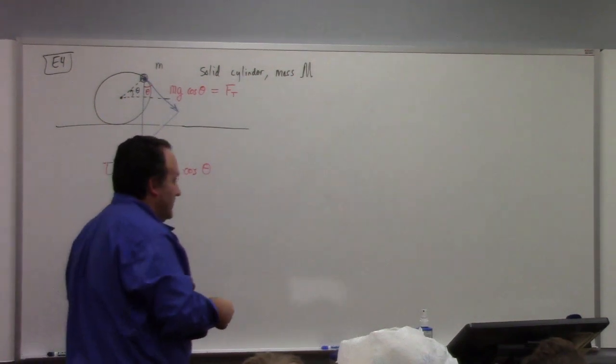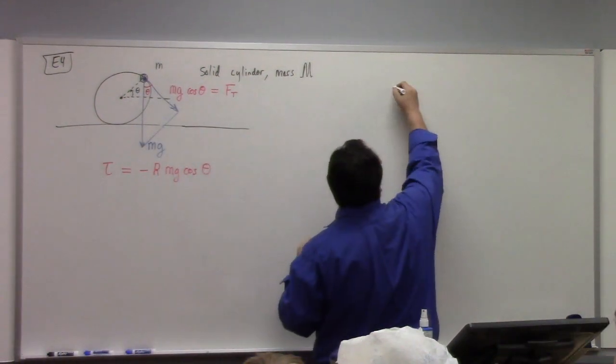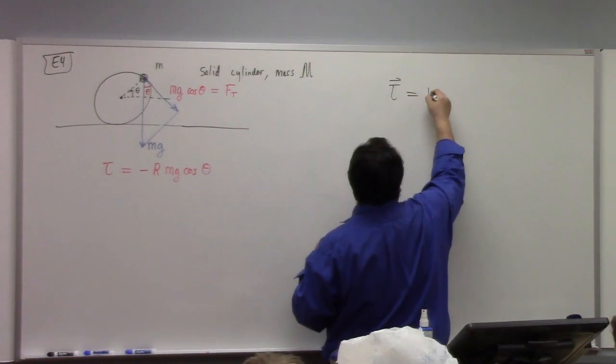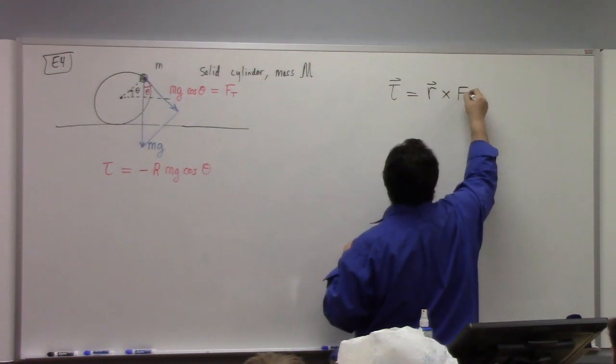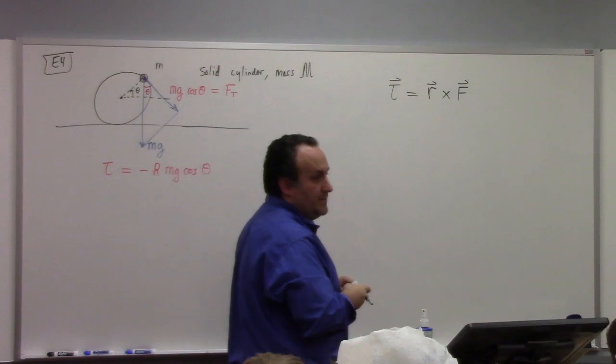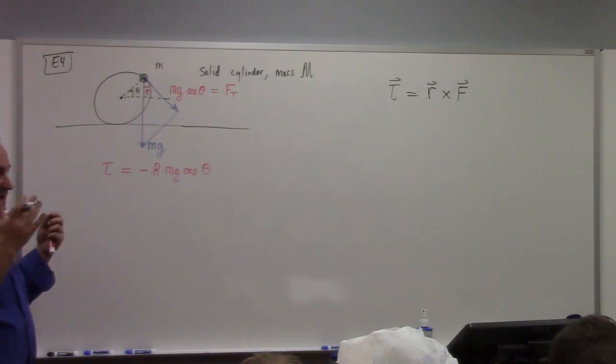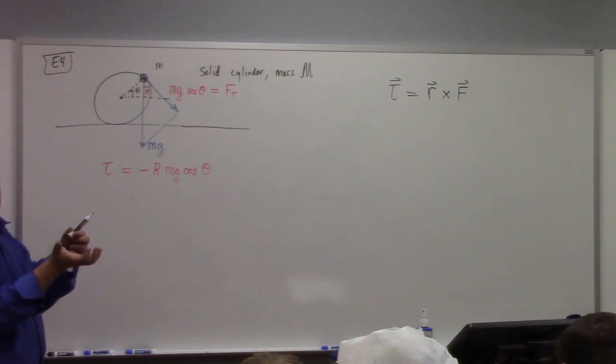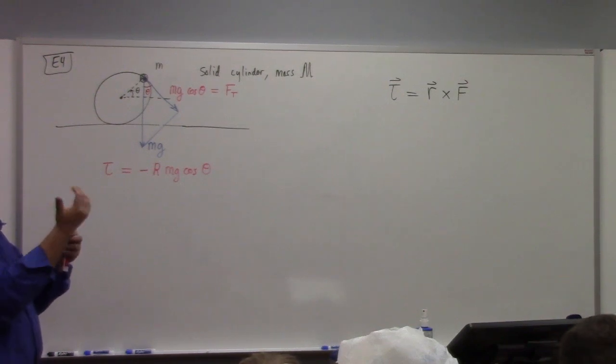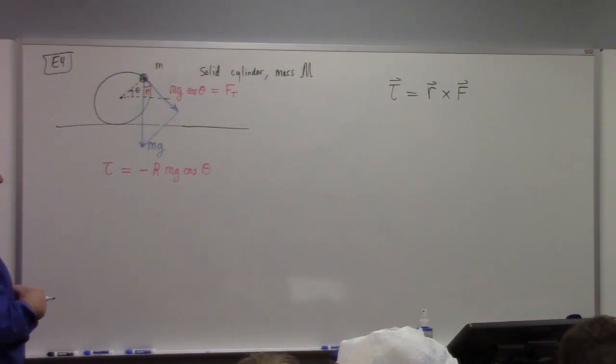Next class, torque will become the radius cross the force applied. So that's what we do next class. And there, the direction of the torque will actually be in the direction of the axis of rotation which it creates. But for our purposes here, we're thinking of it one-dimensionally.